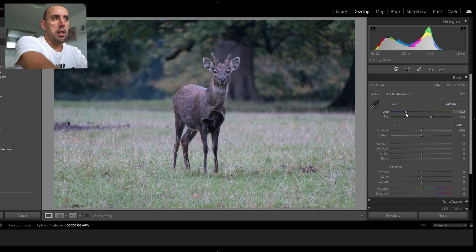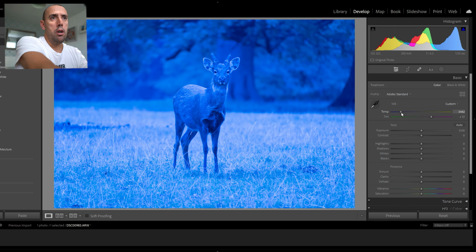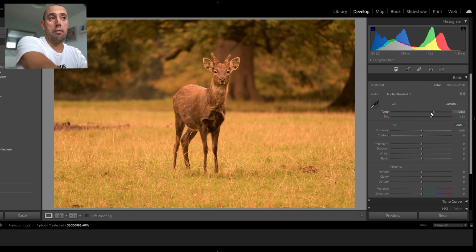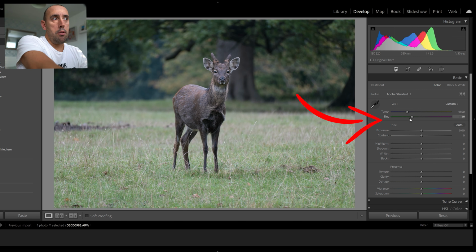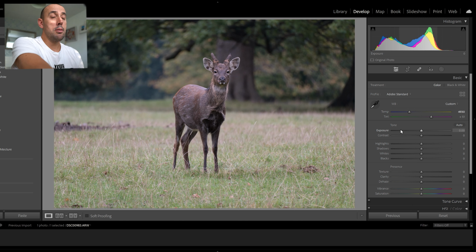And there we go. Can you see how that's casting a blue tint? If I lower the temperature or raise the temperature, we can go from warm to cold. And if we use the tint, we go from green to magenta. Now this particular image, I'm going to raise it just a fraction, a little bit warmer. And that to me is much better already, and that's what I'm going to start working with.